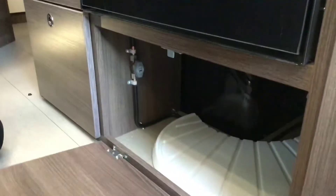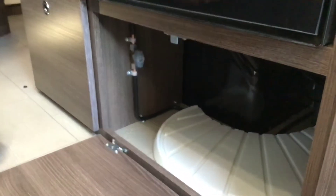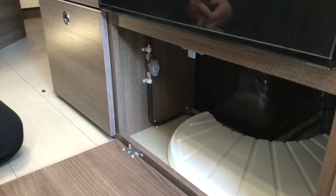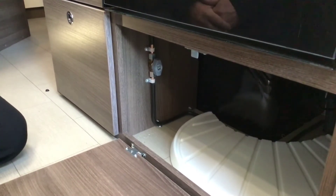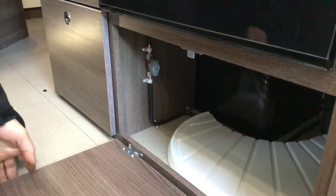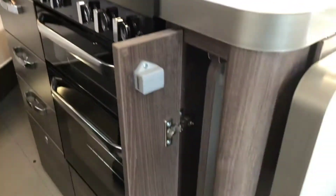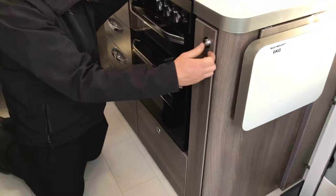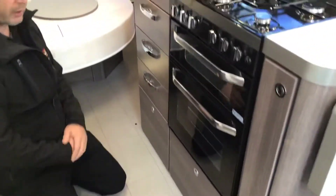Heading around, you've got storage underneath. As you can see, your chopping boards are down there on the left hand side. You've got your gas isolation valve — nothing you need to do with it as customers; it's more for the technicians when it comes in for servicing. Right on the side of that is your pull-out table that you can use both inside the vehicle or outside in the awning, and a number of drawers on the left hand side.